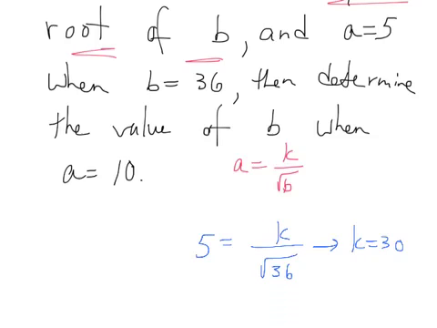But because it said square root of b, you put a radical around it. Had it said inversely proportional to the cube of b, it would be b cubed. Or inversely proportional to the product of b and c, it would be bc down the bottom. So it can be worded any way. When you hear inversely, you know it goes in the bottom, and then you need to determine if it's a radical, if it's squared, or if it's nothing.